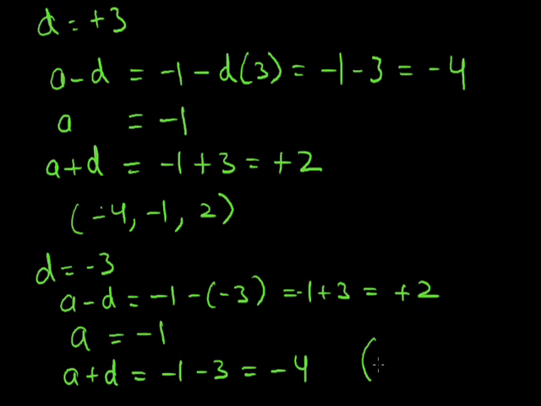So you can see that in both cases you are getting the same three terms of an AP, that is -4, -1 and 2. So in this way we can find the three terms of an AP whose sum is given and whose product is given, by taking such three terms, which will make our calculation easier. If you take terms other than these, it will also give you the answer, but that will make our calculation much more complicated. So now we'll see one more example for this.